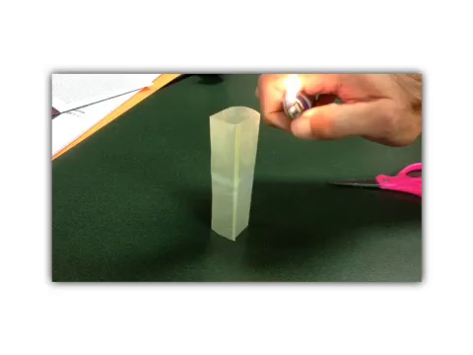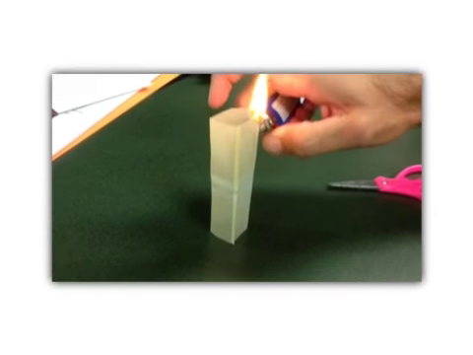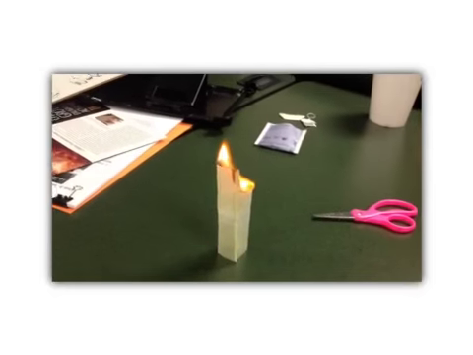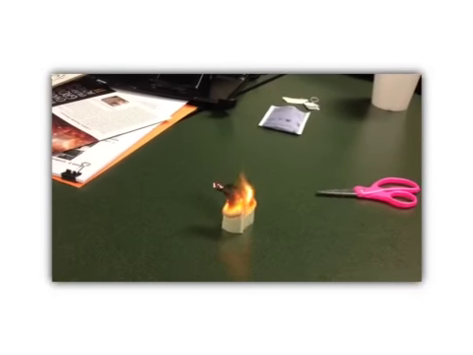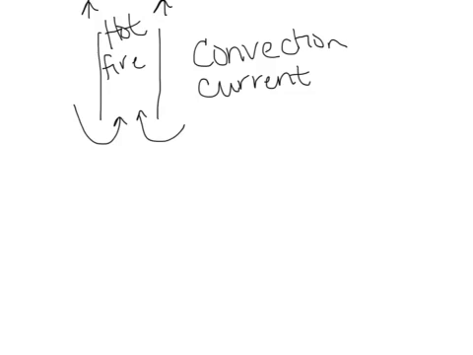Alright guys, so today in class you did an activity very similar to this. You took a tea bag and you lit it on fire and you observed what happened. And we asked you to try to figure out what was going on. So tonight we're going to talk a little bit about that and we're going to learn how it relates to balanced and unbalanced forces.